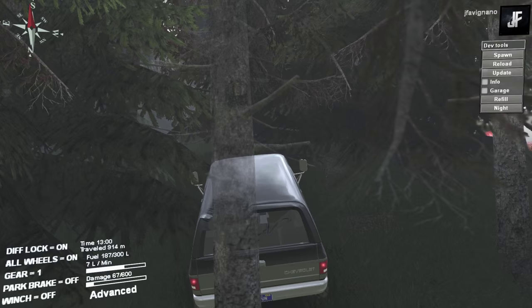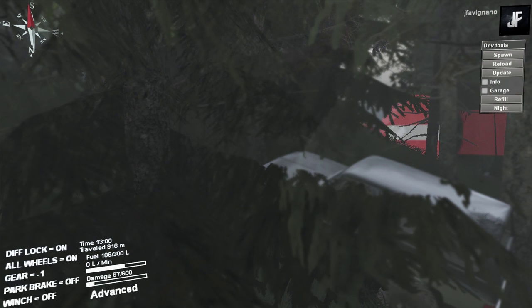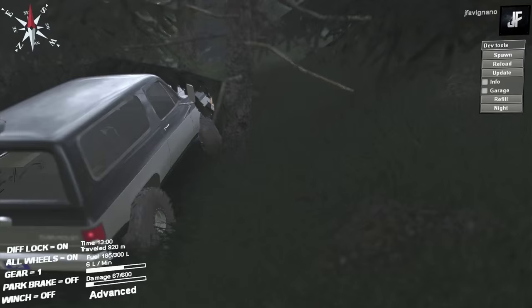A little bit more gas than that. Come on, Gunner, get it out of there. Get it out of there, Gunner. There we go. All right, we'll go to the left here if we can. Give her some gas, Gunner. Give her some gas. There you go, buddy. Get it on out of here.